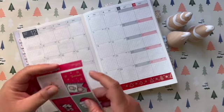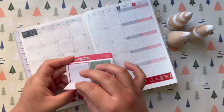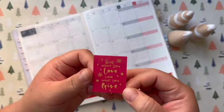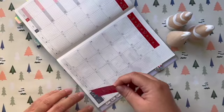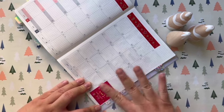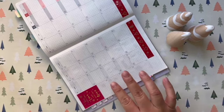So I'm thinking that these I want to set over here, and I'm gonna use this one, of course, because it says give what you love and love what you give, and I just think that is super cute. So I'm gonna set it right at the edge so I don't have to white anything out like that. Oh, I love it.